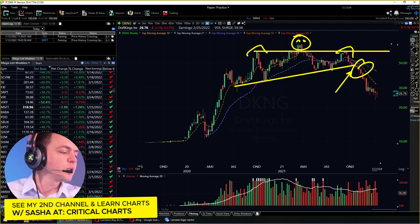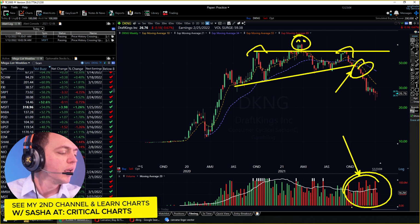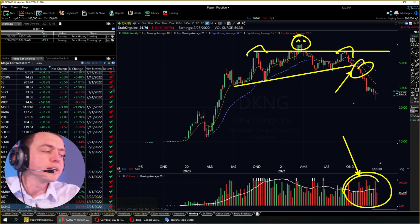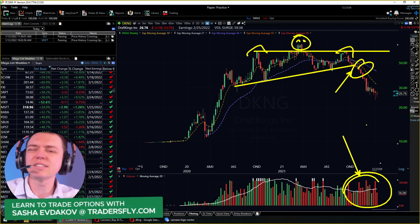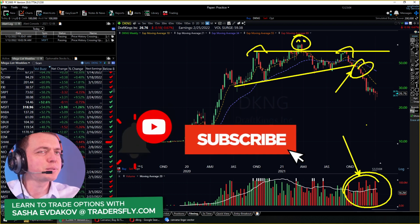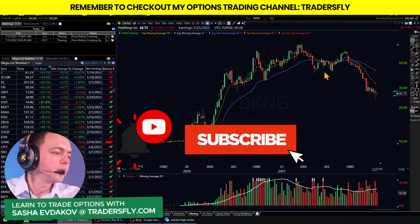With that being said, the question is, are we looking for a turnaround at this point? Well, we still have some selling pressure coming in, which is a bit of a red flag. The months are red, as you saw, and the weeks are also usually red. There have been 1 or 2 green weeks, but nothing significant. So overall, 90 to 95% of the time, you're getting a lot of red action.